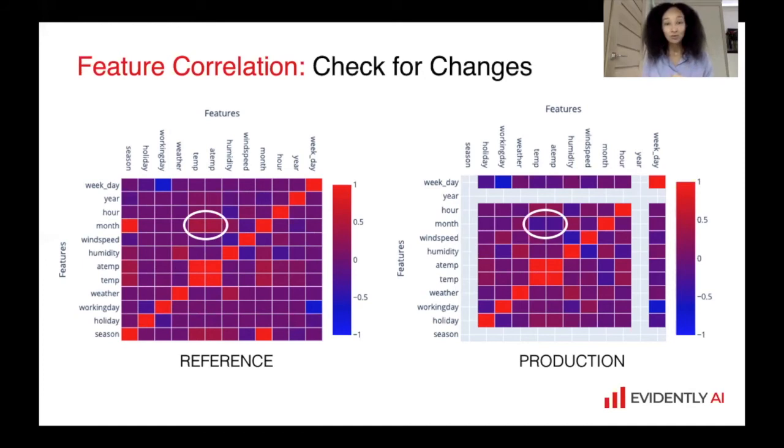But when we move to fall and start to use our model in production in fall, the correlation changed its nature, because with the increasing month number, the temperature unfortunately decreased. This is autumn or winter. And this is why we have these changes. And it is really nice to be able to catch such things, especially when we work with critical use cases and have a lot of features that influence our model significantly.